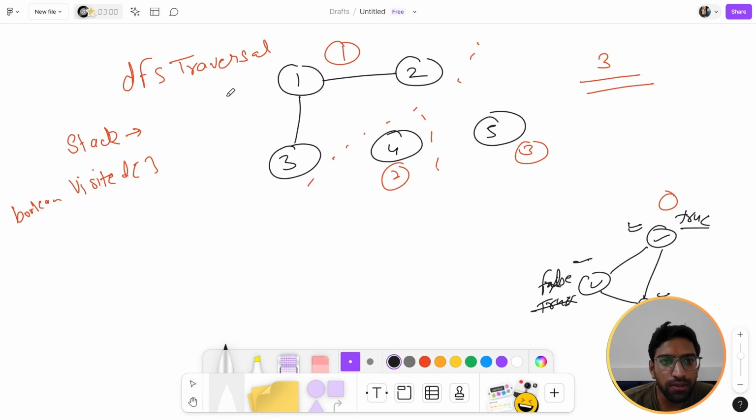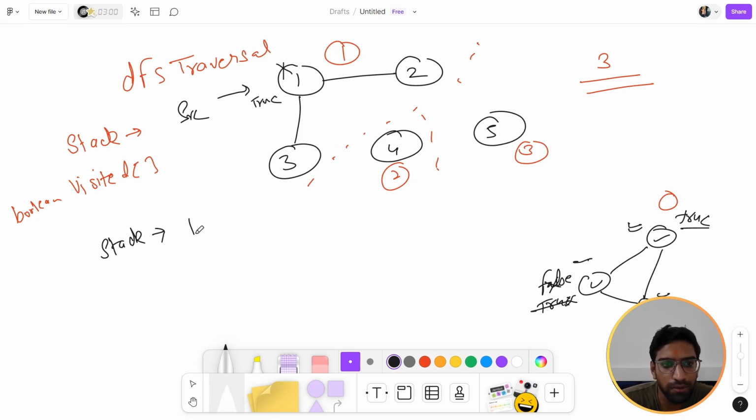What we can do for this is start from a source city and do the DFS traversal. This is our stack, and we can push the first city onto the stack. This city is visited, so we mark visited as true for this city. Then we can push the adjacent nodes onto the stack.